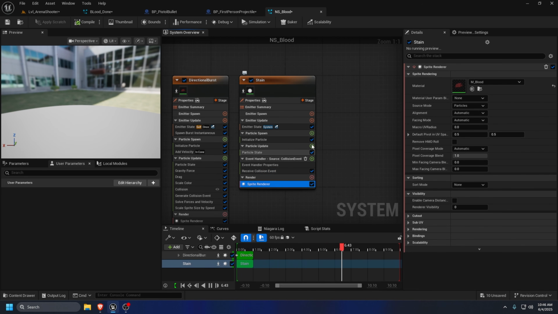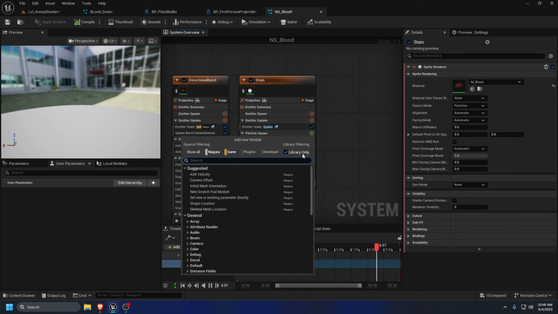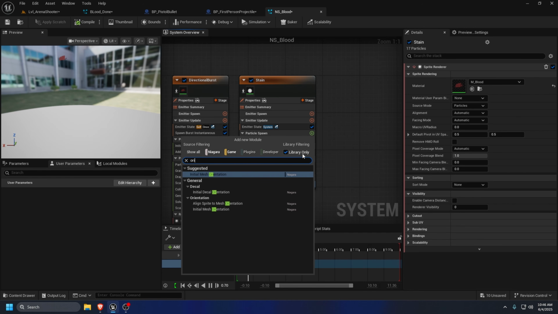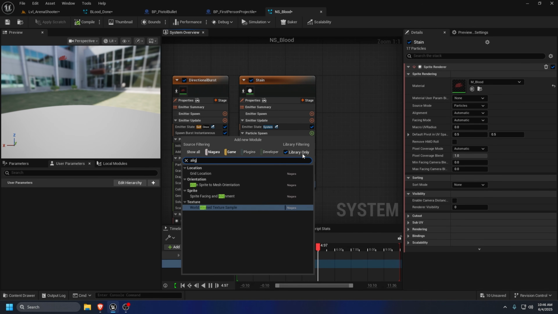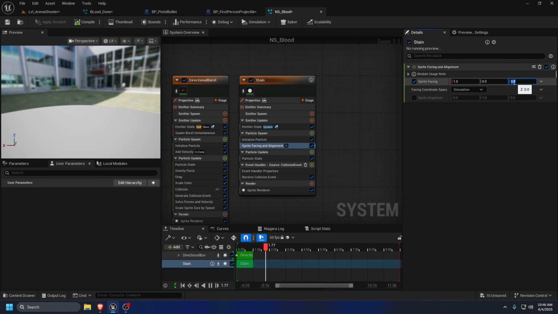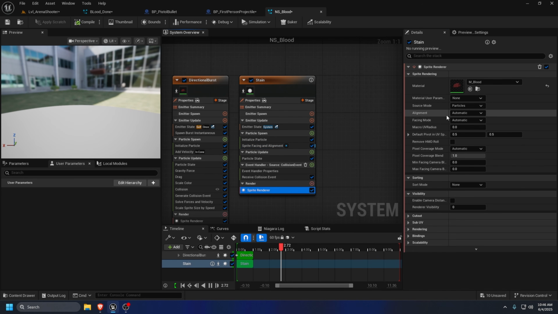So now we're gonna have to do, no, what's it called? Align? Yeah. Set this to 90. Set that to world so it doesn't try to rotate at you.